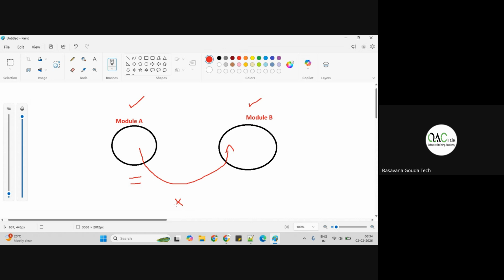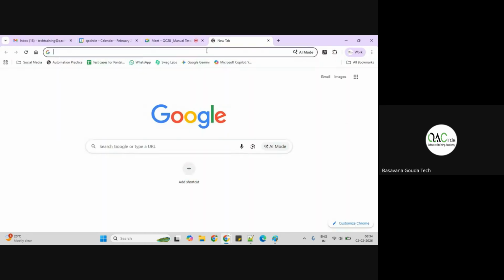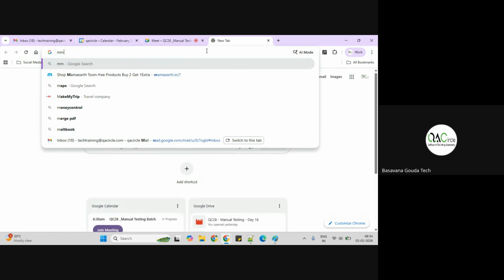Same way, when you try to add a product in the cart, okay, so I'll click on add here. It will go and sit in the cart. When you go to the cart page, there you will see that. See, same way we saw, right? In the Nykaa application or say Mamaearth.